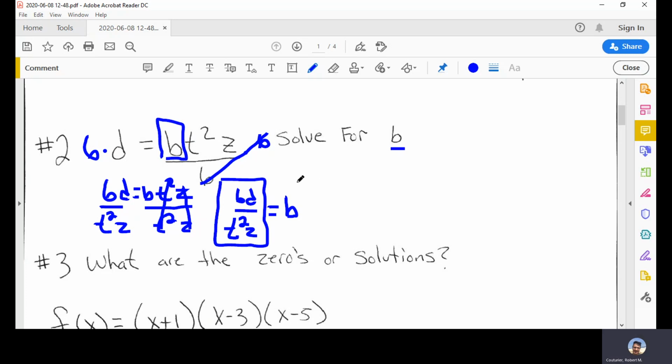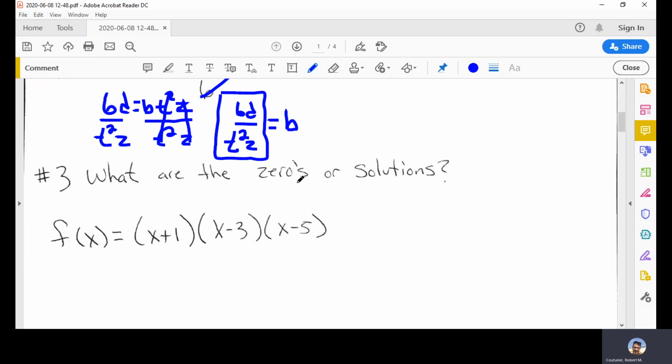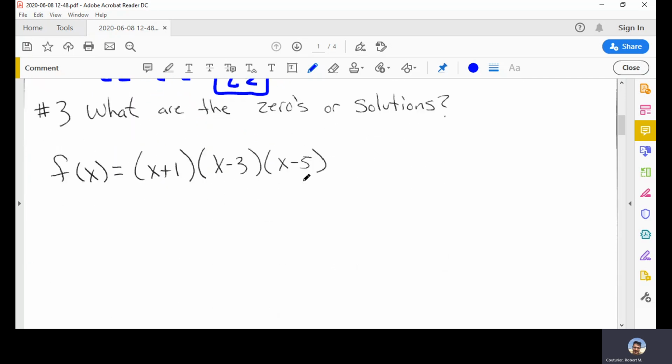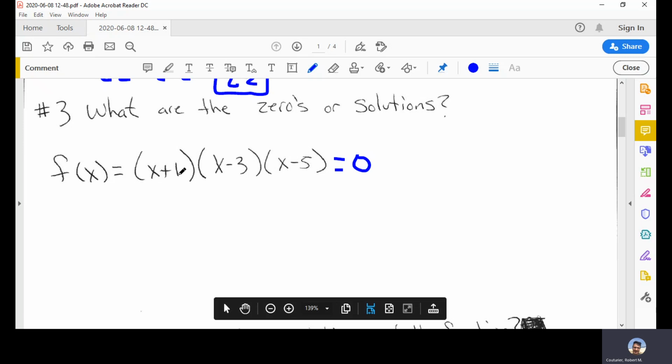All right. Now I know you guys look at number 3, and I already have people saying, oh my God, what's that? You didn't teach us that. I did, guys. Let's say if you were to cover up this here, okay, here it is. Here's the zero product property. So if this is an equation, it's set equal to 0. All right, zero product property. So we would just set each piece equal to 0 and solve.